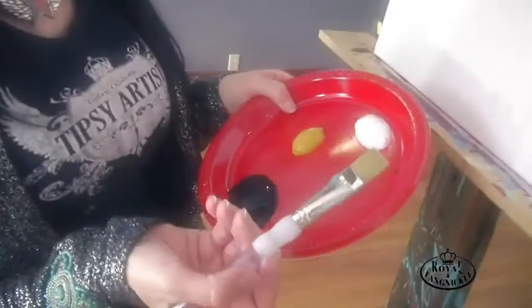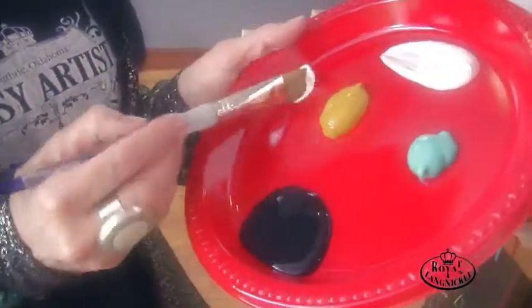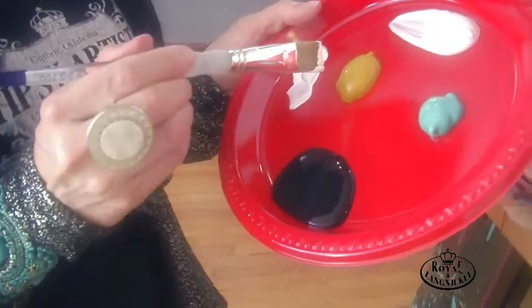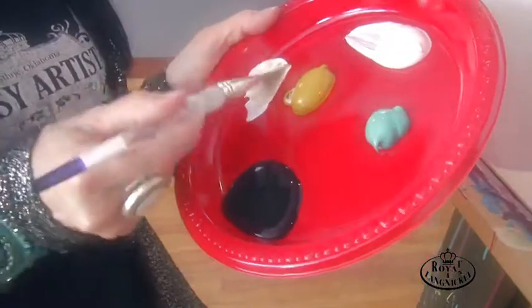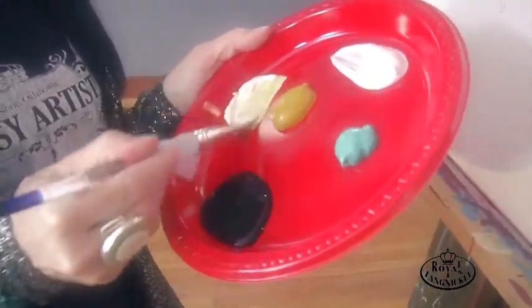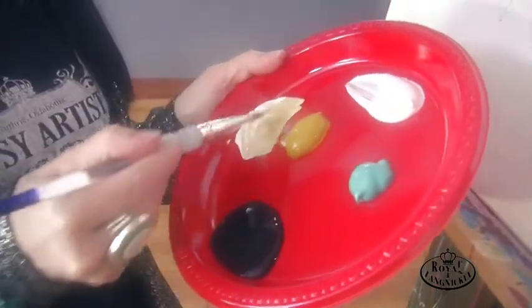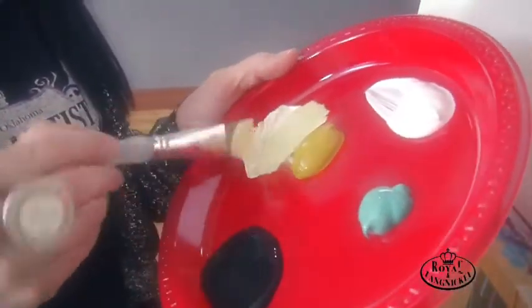So I'm going to take Big Daddy and I'm going to pick up a little bit of this white paint. I'm going to push it over here. And then I'm going to do a little tiny touch of this gold, and I'm going to push that through. And I'm going to push my brush back and forth into the paint. And this will make a really light, creamy color.